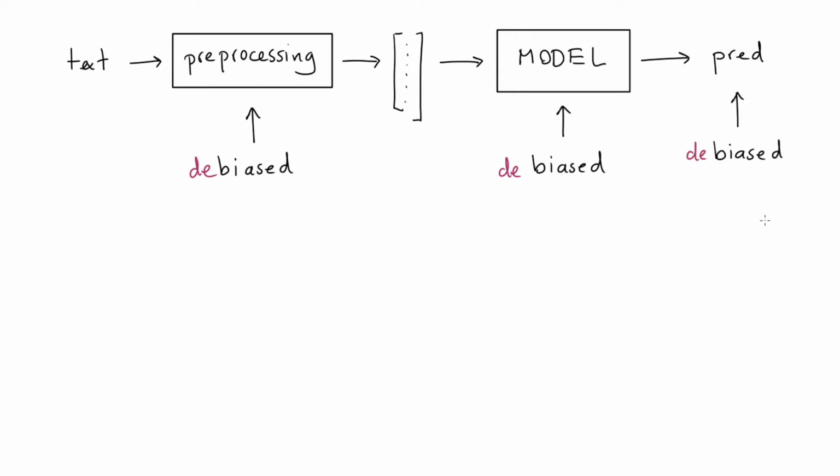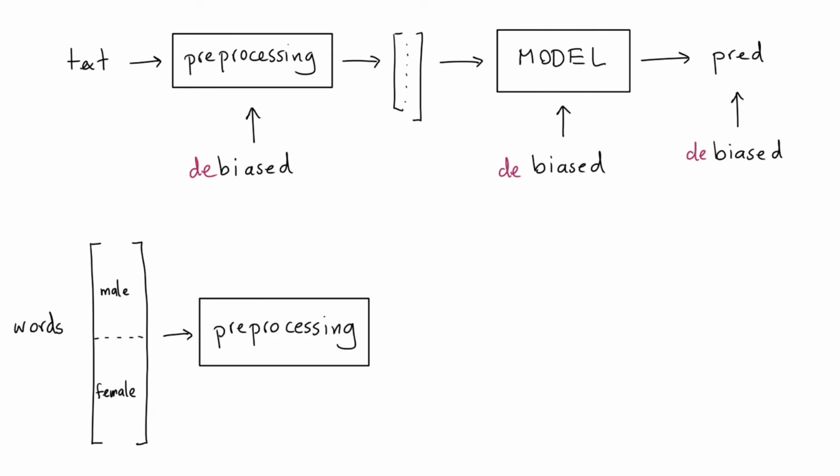And the idea here is this is an experiment that we can actually try and mimic. So what I can do is I can start by saying, well, the text that I start out with, let's make a really long list of words. And I've done the grunt work in such a way that I have male words in this list, as well as female words in this list. So you can imagine words like he, she, him, her, those sorts of words. What I can do for all of these words is I can go ahead and pre-process them, and I can do that in different ways.